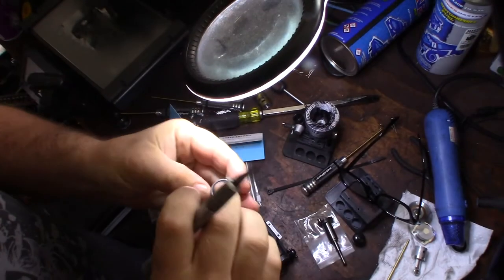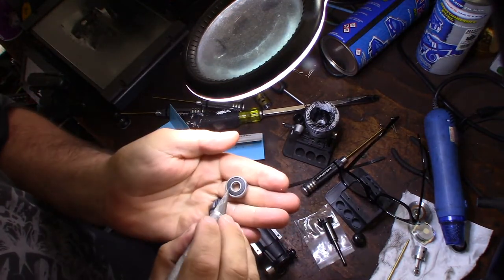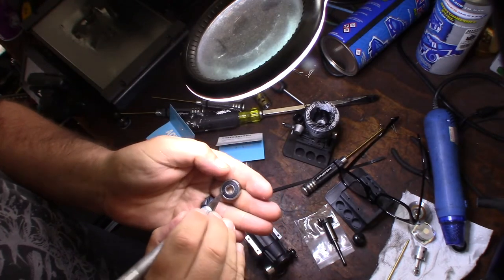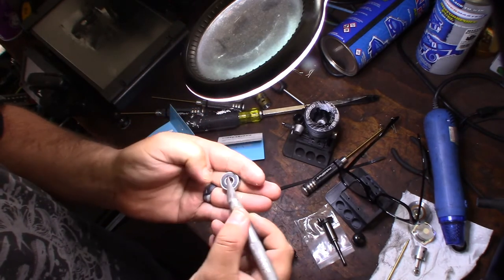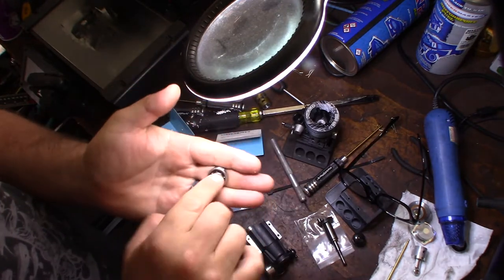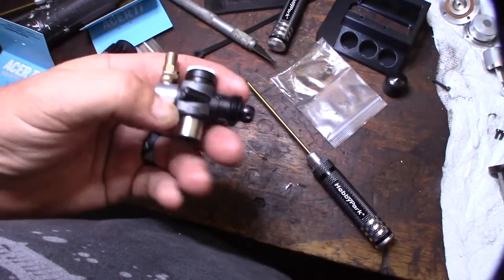All right, so I'm just going to use a little X-Acto knife here and get that in there. Just pop it out like that. All right, ceramic.